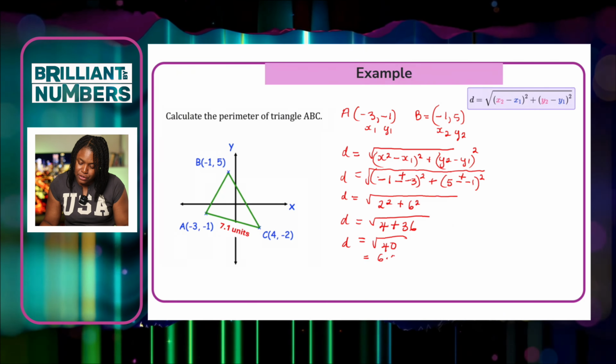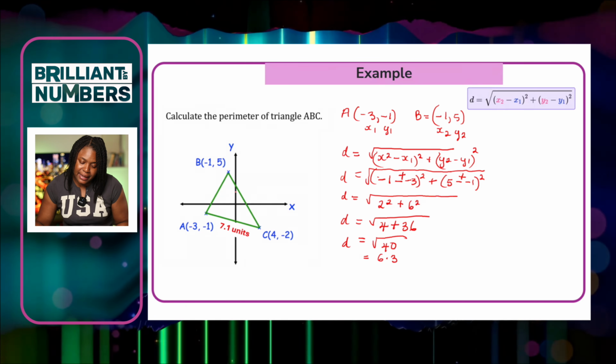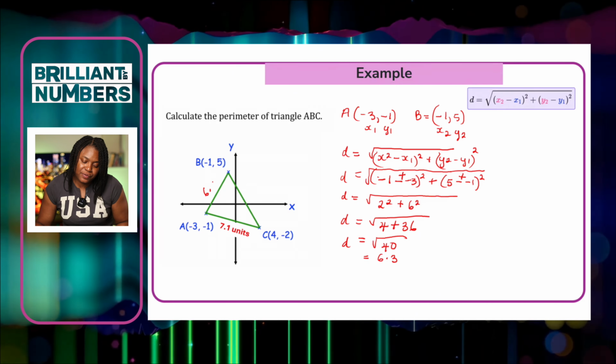For those students doing GCSEs, some questions could have asked you to leave your answer as a simplified surd. If they ask you for a surd, you would see this on a non-calculator paper. Now, the answer to square root 40 is 6.3. So we found the side AB, which is 6.3.